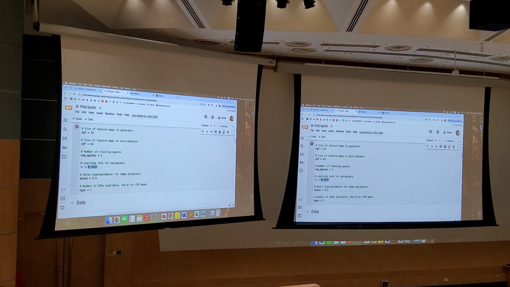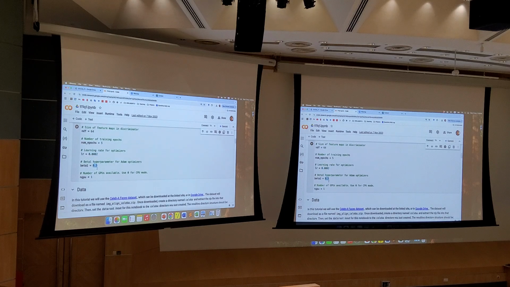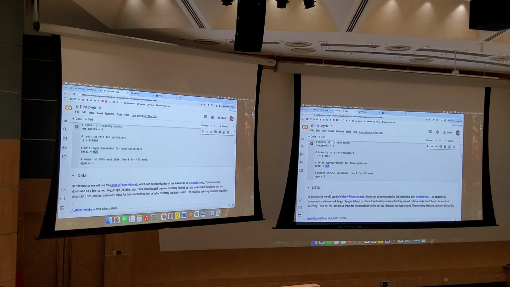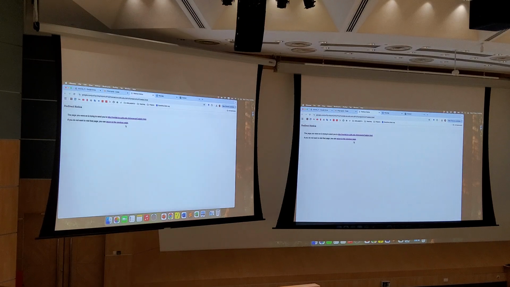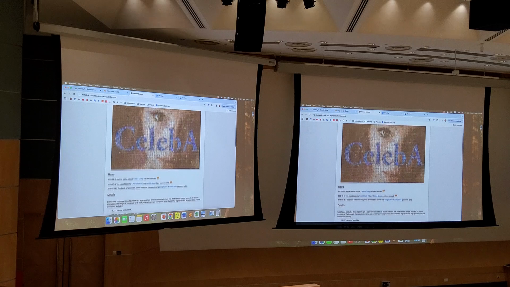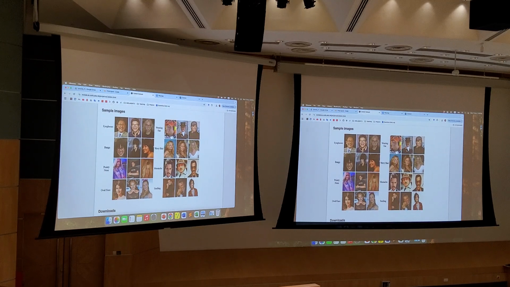We use the same learning rate for our generator and discriminator, and that's the hyperparameter for our Adam optimizer. Okay, so we are going to use a very popular dataset called CelebA faces data. It basically consists of a lot of images collected from the internet that feature different celebrities, with attribute labels. We are not going to use the attribute labels. We are only using the images to train our model.